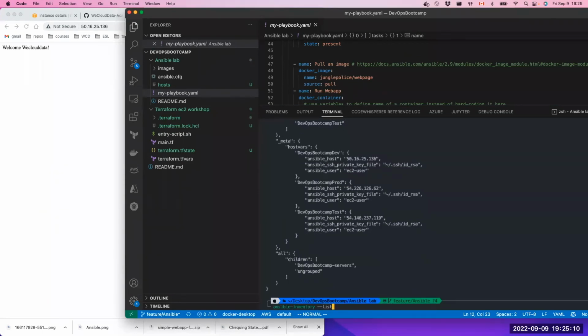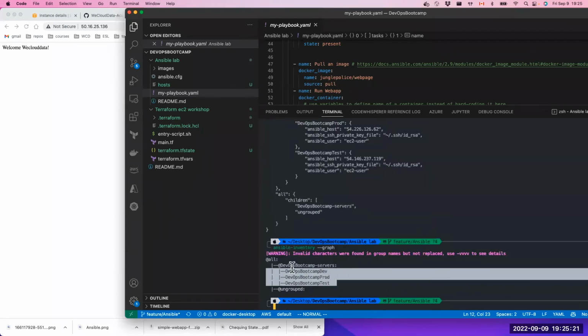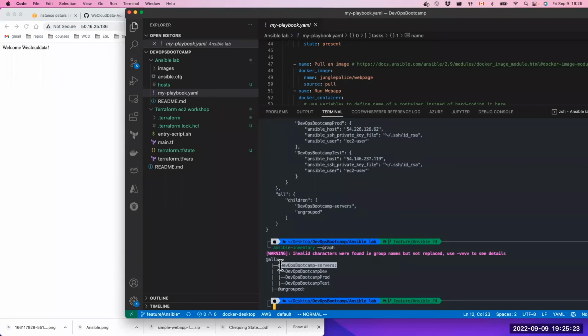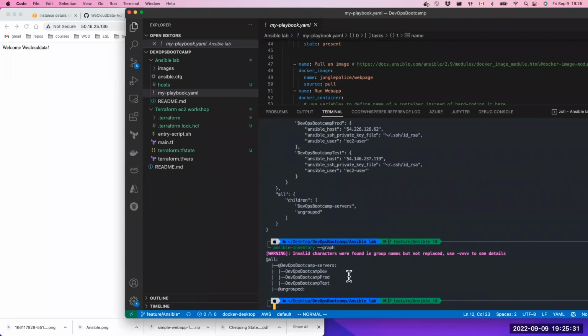And another interesting command is ansible-inventory --graph. This gives you a graph. So this is the group name, that's the bootcamp server. Under it, there are 3 names of the worker nodes.